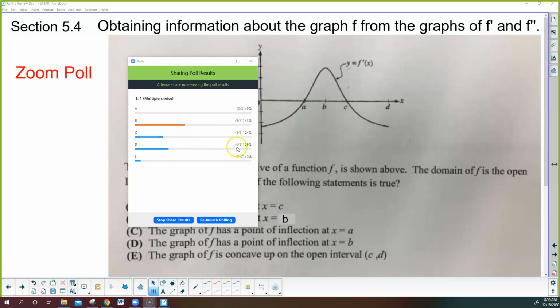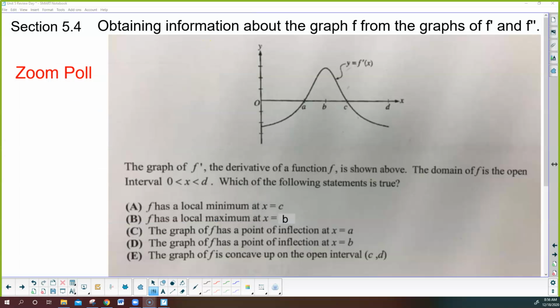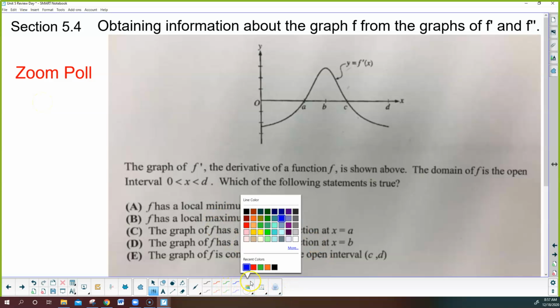I always just like to view this because in my last hour, we had like a 33% breakdown for B, C, D, and we had one person guess E as well. So here it is. I'm not saying the answer is any one of these yet, but let's go through and look at it. 9 people out of our class said the answer was B, 5 said C, 6 D, and 1 said E. Nobody said A. So let's take a look at how we can approach this.